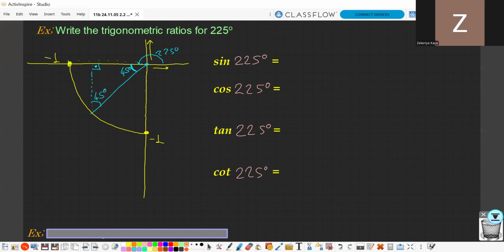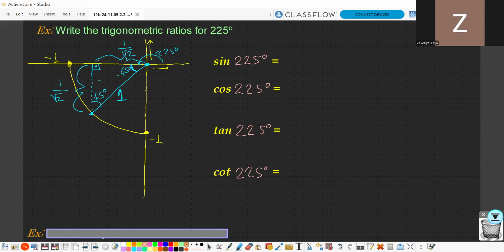And then the radius of the unit circle, which is the hypotenuse of this triangle, is always equal to 1. If the hypotenuse is 1, the side opposite 45 degrees is 1 over square root 2. Opposite of 45, this distance is also 1 over square root 2. I found the distances and the triangle on the unit circle. It is time to find the answers.